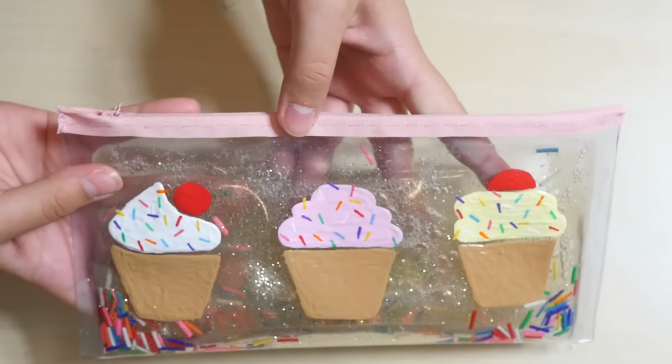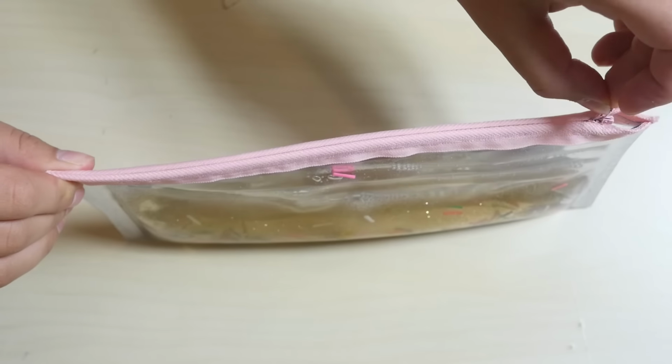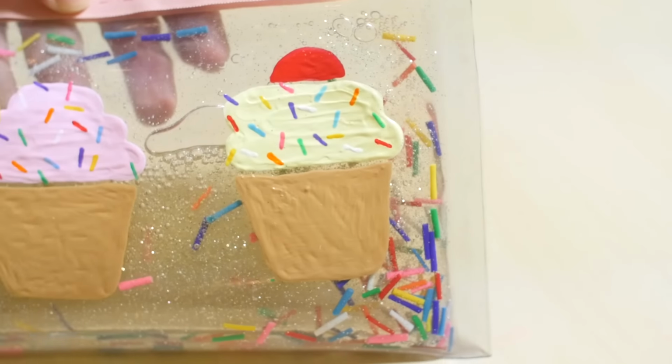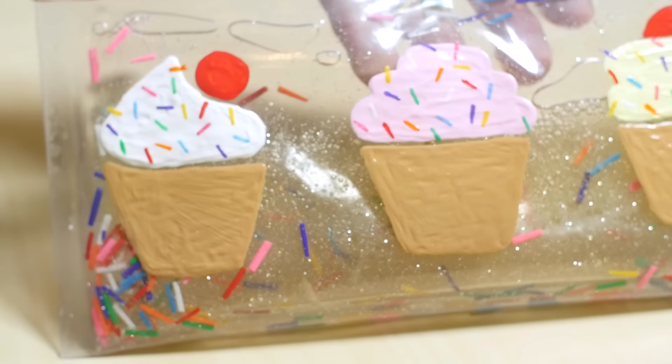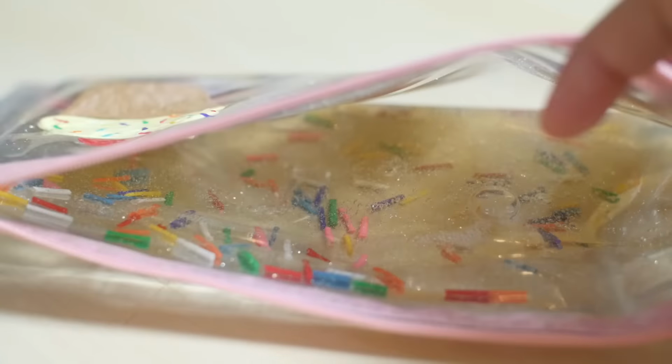And if you don't want to sew, you can always glue on the zipper, or instead of a zipper, you can use Velcro or snaps. And there we go. There's my little cupcake themed liquid pencil pouch. Super cute, right?